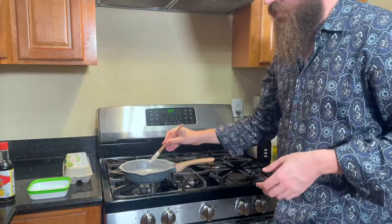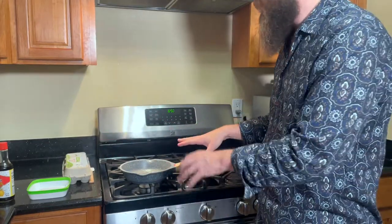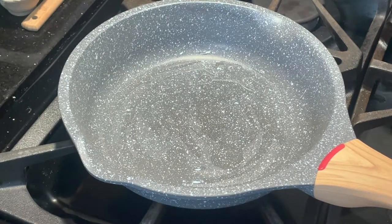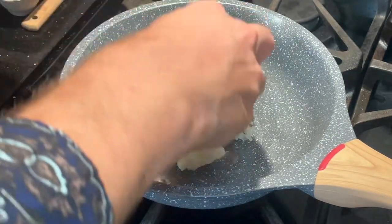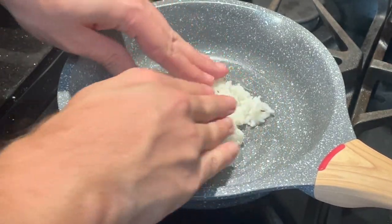All nice and in there. Coat it all around. Now the whole point is you're not supposed to move this once it's cooking. So you gotta get it in there and let it sit. All right. So I gotta get the rice in there and I have to make it into a little shape. Okay, so I'm just gonna get it in there to start, just with the hands.